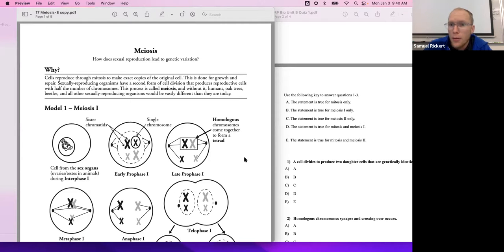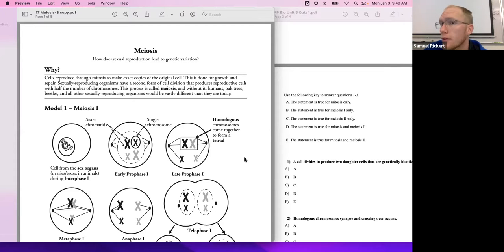Again, let me repeat that. Prophase 1 is not the same as prophase 2, and neither is the same as prophase in mitosis. They are all using the same cell apparatus. They're all using the spindle. They're all doing a similar thing, and that's why they all have the same name. They're all condensing chromosomes, but they are not the same at all. They are different processes used for different things.